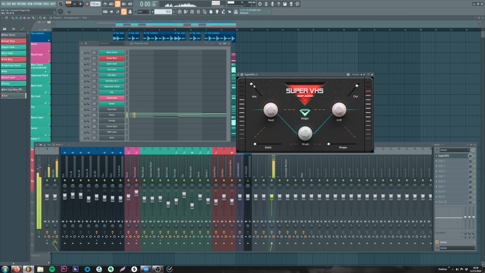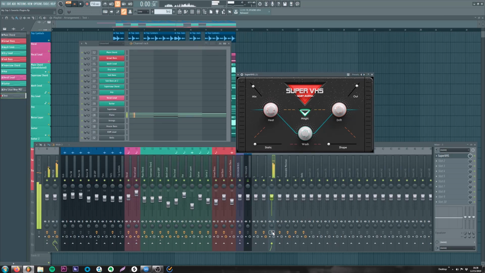And then what's great is that they do offer a mix knob, so you can blend the sound with the original signal so that you get a proper balance. So I would leave it right there, and I think the sound sounds way cooler than just this. As you guys saw right there, SuperVHS drastically changed the sound of that piano, and I've been using it all the time, so that's why it's number 3 on my list.